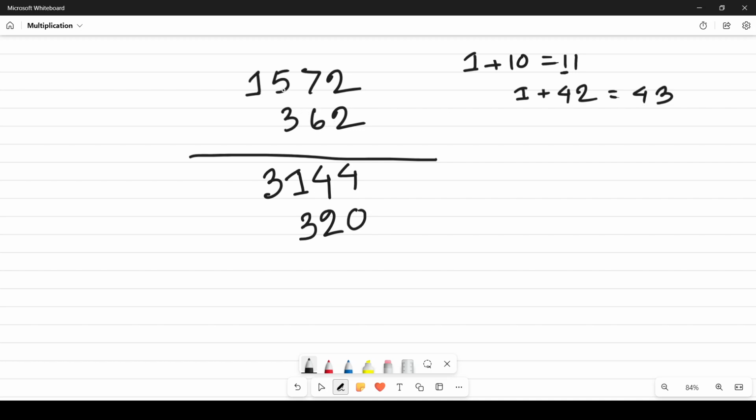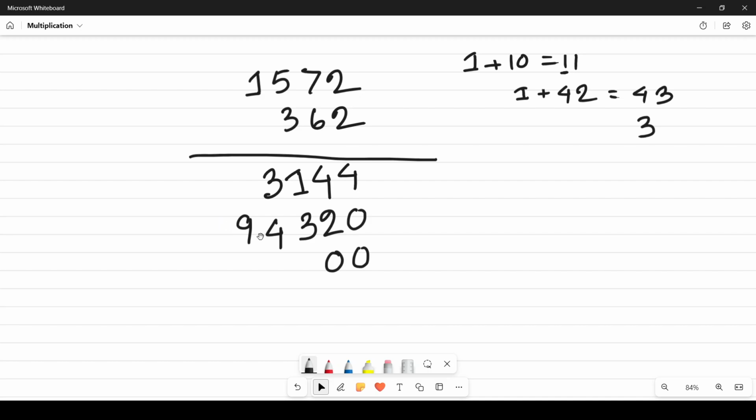6 multiplied by 5 is 30. 30 plus this 4 is 34. We put 4. So we are left with 3 in our hand. 6 multiplied by 1 is 6. Plus 3 is 9. Now, we have skipped this first one. Now we'll skip this one, right? So we put two zeros here.